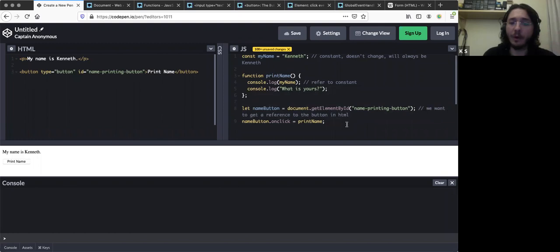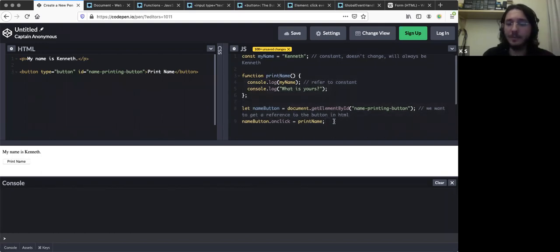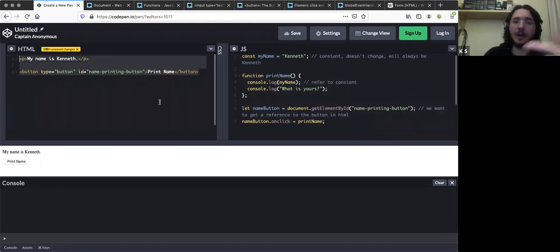What's happened before this code began executing is we had our HTML document load. And what the browser did is it built a special model of what our document contained. So it said, okay, I know that this document has a paragraph, and that paragraph has this content value. And I know it has a button, and that button has this ID, and it has this content value.